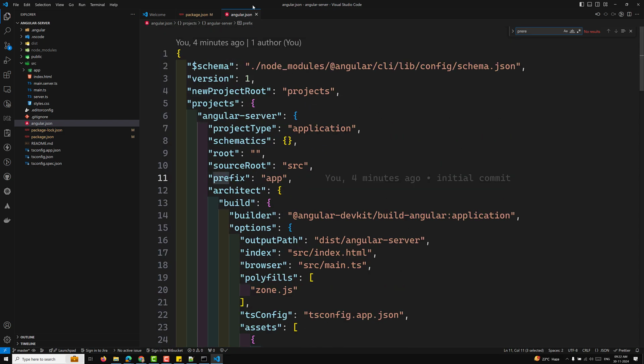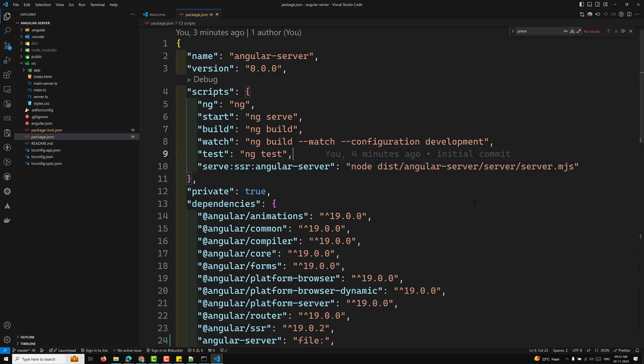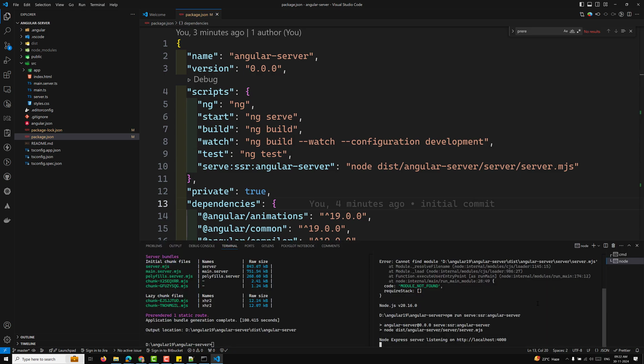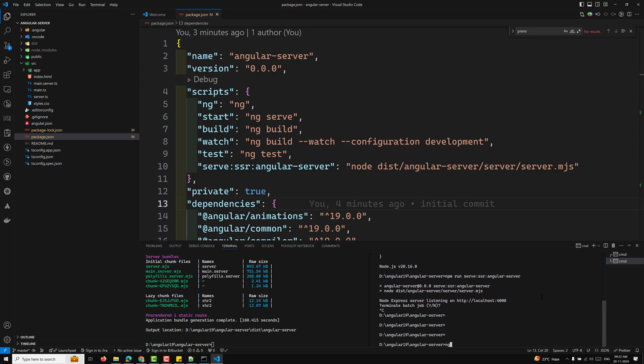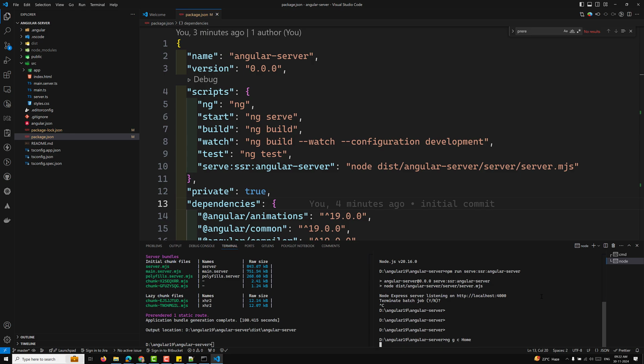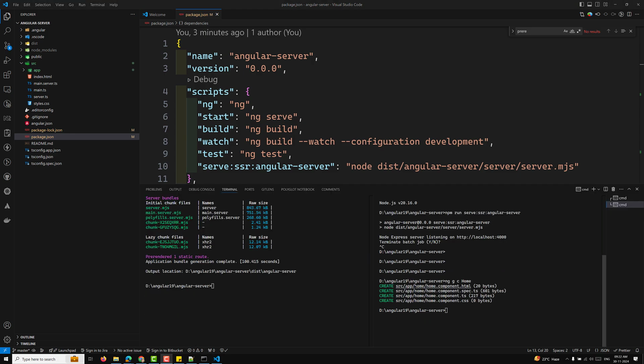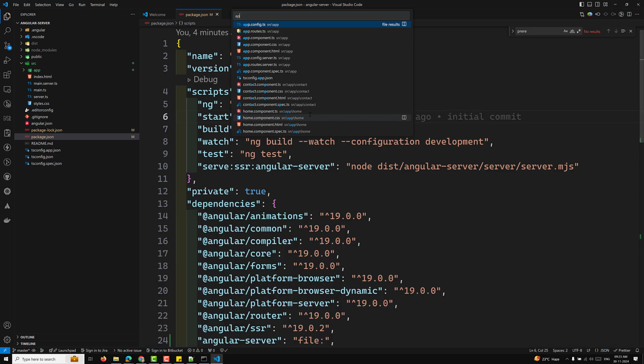How we can use this pre-render option is, for example, let's say I have two components. I will run ng g c home, and I will create another component, which is the contact component. Let's create the two components, and we'll create a routing for that. It will take some time. Let me create, and I will come back to you. Here I have created home, and I am creating another one, ng g c contact. So two components I am creating. After creating these components, let's go to our app.routes.ts.